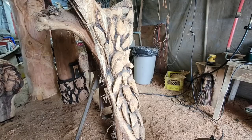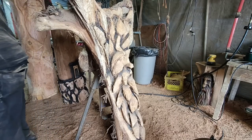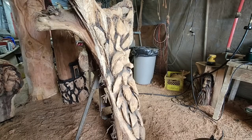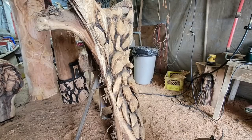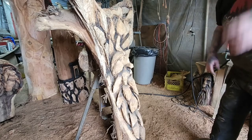Okay, I'll just run live with this for a few minutes. My phone's gonna die. But you guys can just watch whatever. I might add some music or something. And I can't talk because I'm putting my mask on. I'm not going to detail like crazy. I'm just going to shape those leaf petals a bit better, or whatever you want to call them.